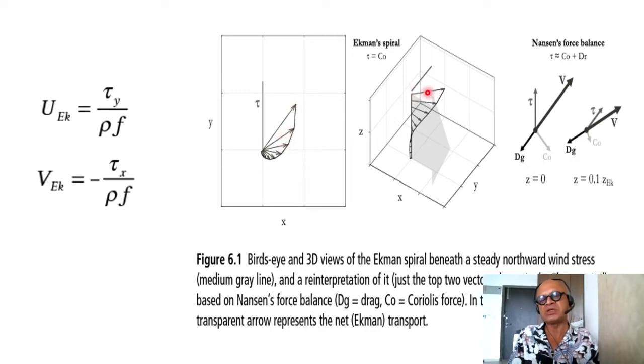So in 3D you will see that this is the northward or y direction, this is the zonal direction, this is the z direction, and you have northward wind stress producing a tilted current to the right of the wind stress. That current is dragging the layer below to the right of it, and the layer below to the right of it, and so on. At some point the water will in fact be moving opposite to the direction in which the wind is moving. So this is like a spiral going down, which is called the Ekman spiral.